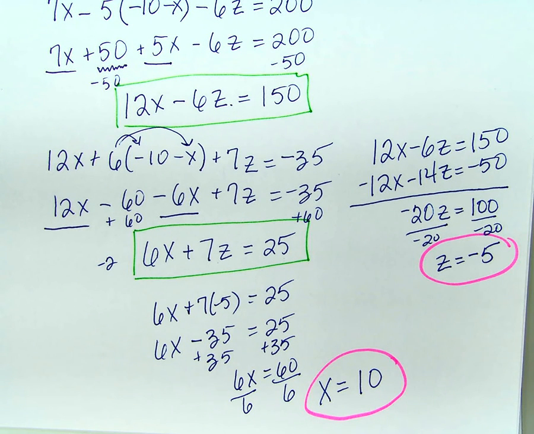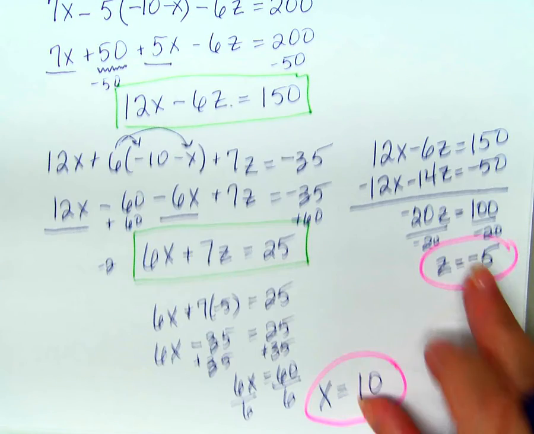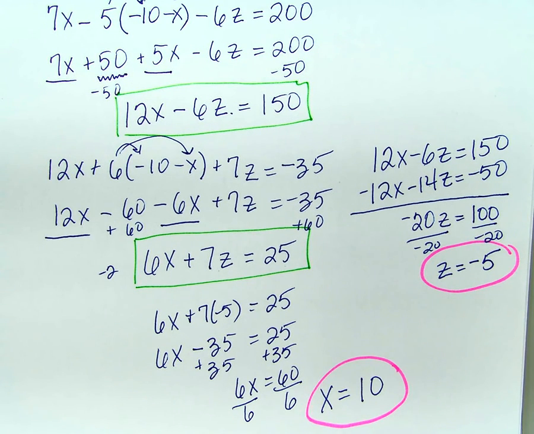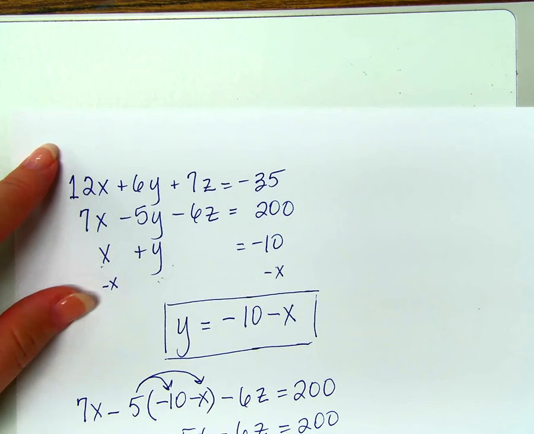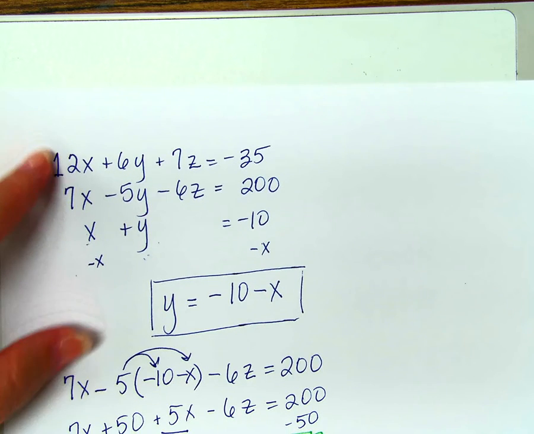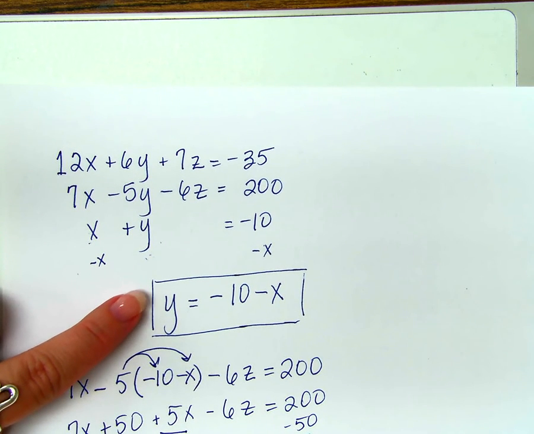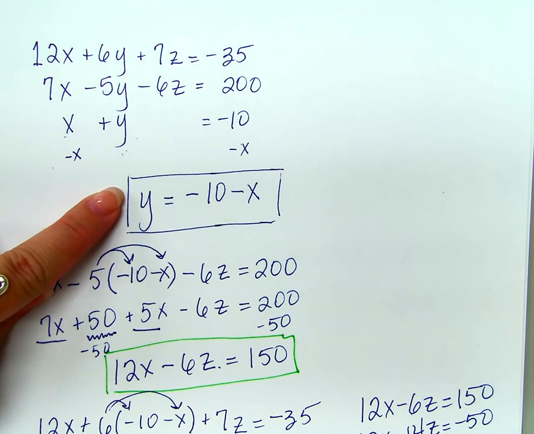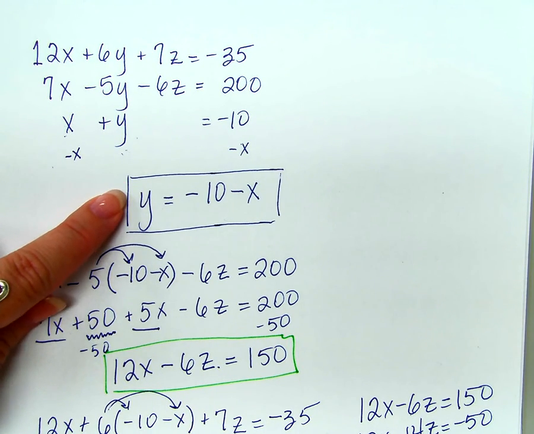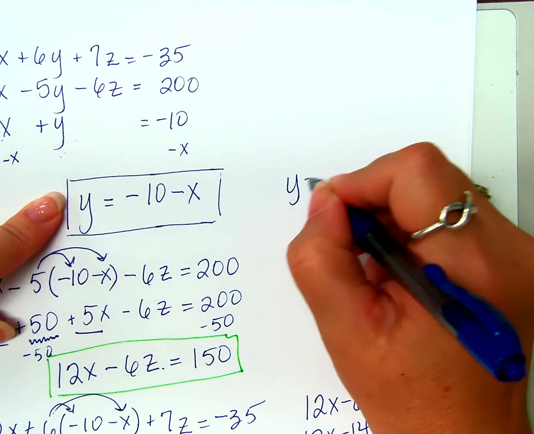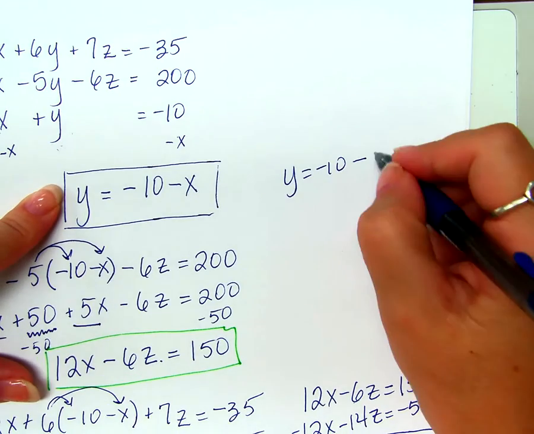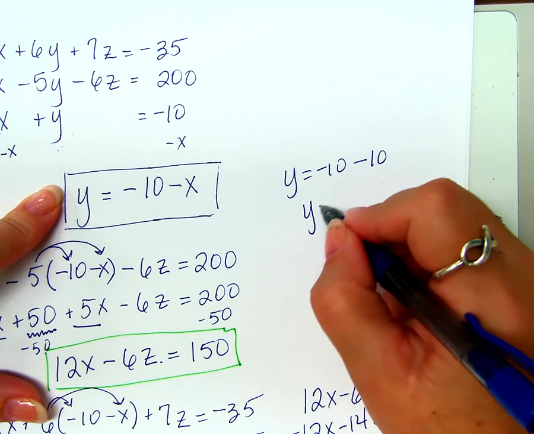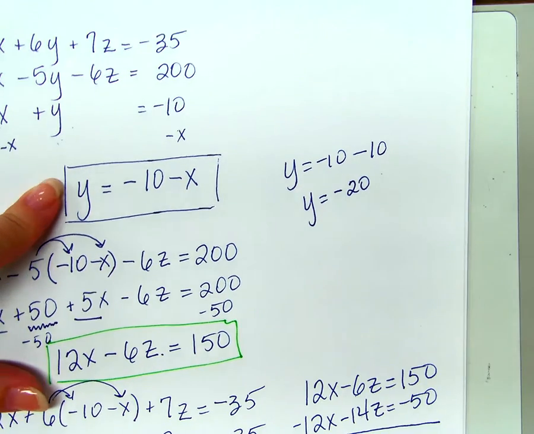How many am I finding? 3. So if I've got 2, where can I find the other one? In the equation with the original true. So one of the original ones, like up here? The last one, right here. Because I already solved this one for y. Remember I told you we're going to put a box around it because we might need it later? Hey, it's later. Okay? So y equals negative 10 minus x, which was 10. What is negative 10 minus 10? Negative 20.